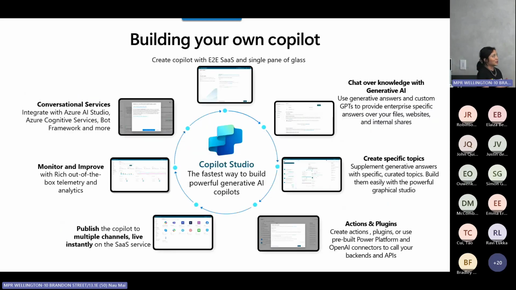So as I mentioned, when you want to build and extend your custom Copilots, you use Copilot Studio and you do it all within that same web experience. You don't have to leave Copilot Studio and do it elsewhere. You can do it all within a single user interface. I'm not going to go through all this again because Rami covered it.